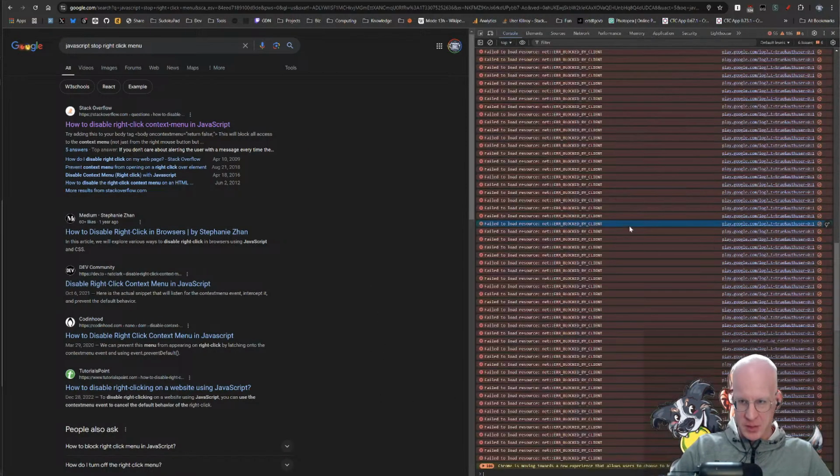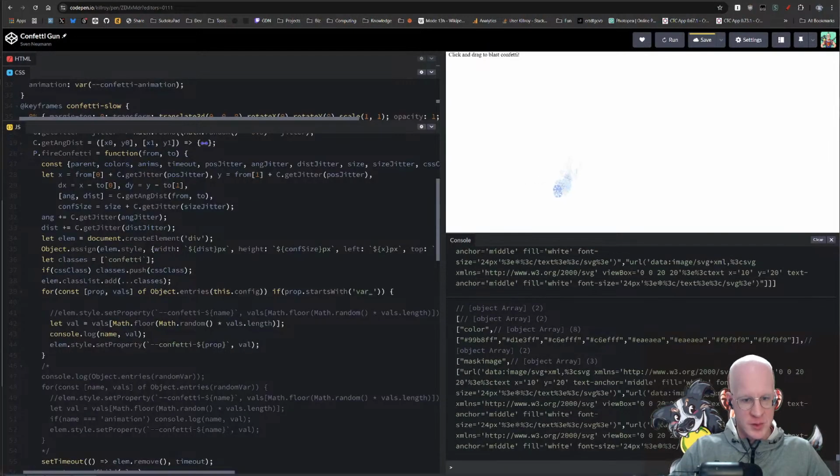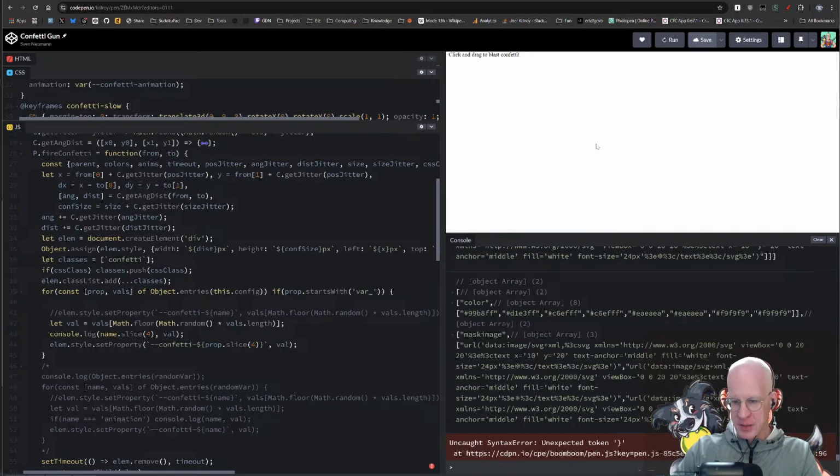So if I take a string var animation dot slice 5, 4, okay. And we already know it starts with var underscore, so we can just do this. Slice for val, and vals. Yeah. So if I do this, hopefully that will get us to the place that we want to be at.